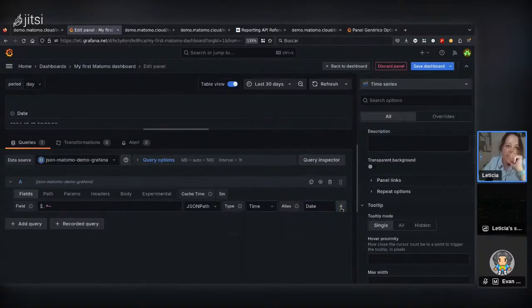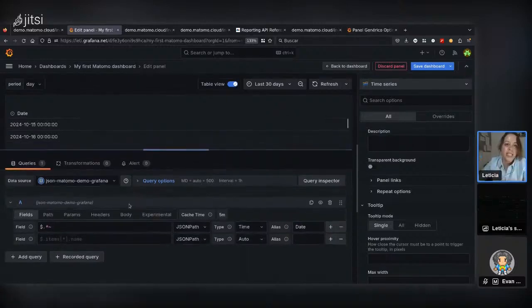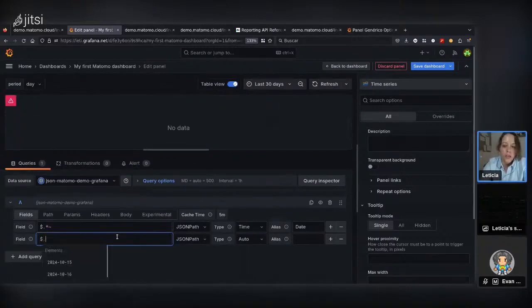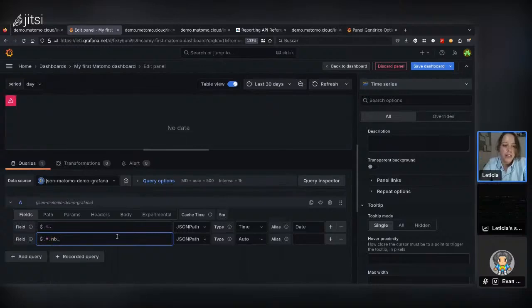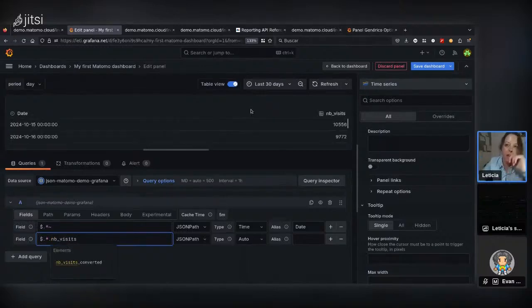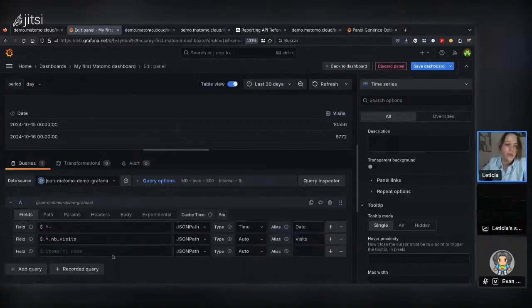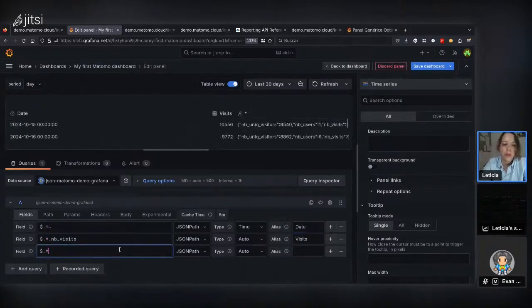Let's add the next parameter. I said the visits, in this case, because we now know that the name is nb_visits. And now we have here the date, and we have another column that is the visits. We add a name, and the last thing that we wanted to see was the visits converted.